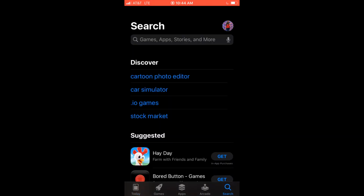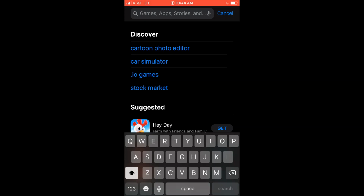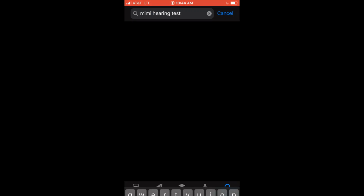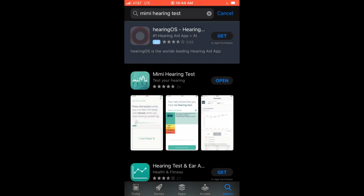And then at the top, you're going to start typing in Mimi hearing test, M-I-M-I hearing test, and it should come up as one of the first things that you see. So you'll click on that. You can see here, it's this Mimi hearing test. I've already downloaded it, so it says open, but it should say get on your phone, and you'll select that.